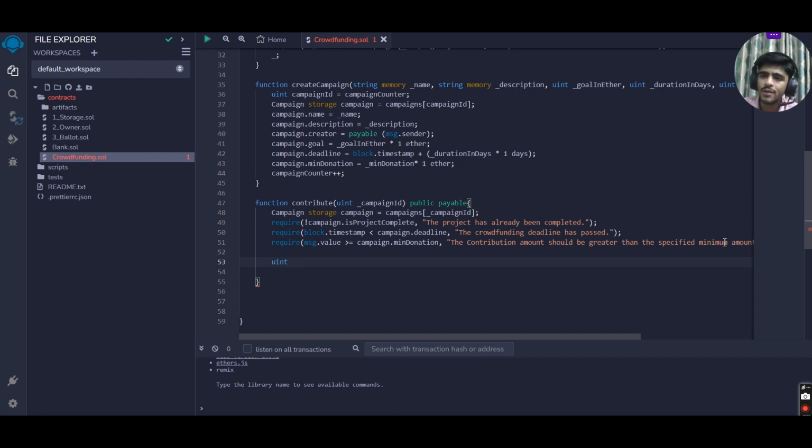Okay, so it should not be the case that some user comes and, without any check, wants to donate 5 ETH when the required amount to reach the desired goal was only 1 ETH. If some user wants to give 5 ETH, he or she should not be able to. He or she should be notified that the amount being sent is greater than the remaining amount to reach the goal of this crowdfunding.